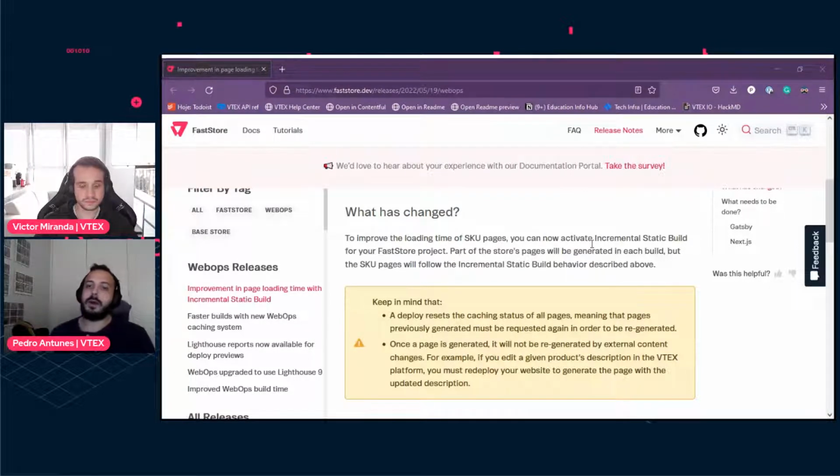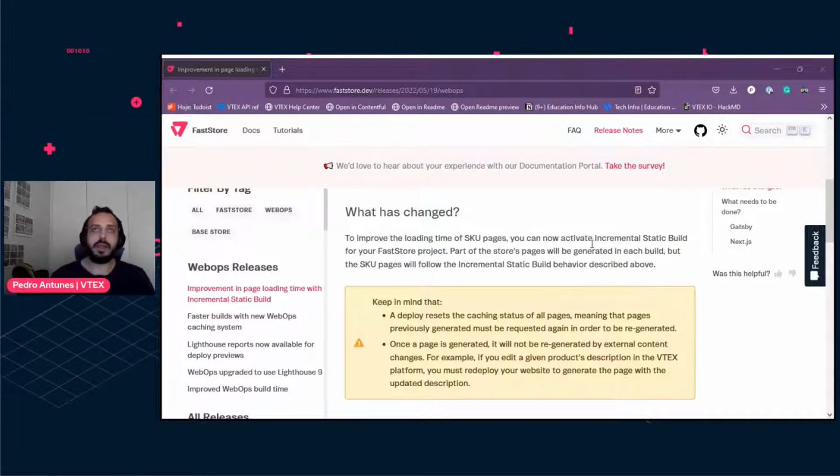So there are two things you have to keep in mind if you want to enable that for your store, which is a deploy. Whenever you deploy a new version of your store, it will reset the caching status of all pages. So the next shopper that requests a given SKU page will trigger a regeneration of that page. And also be aware that once the page was requested by a shopper and it was generated, it will not be generated again by any external content changes.